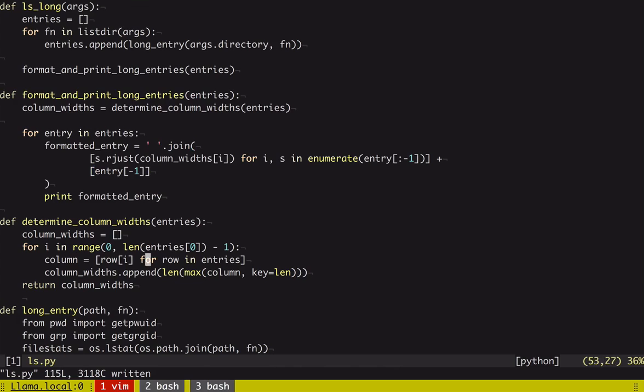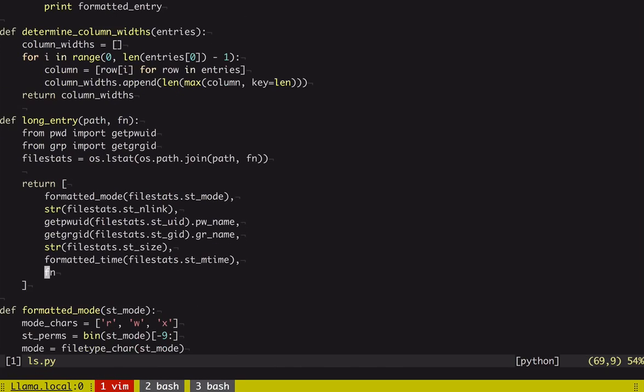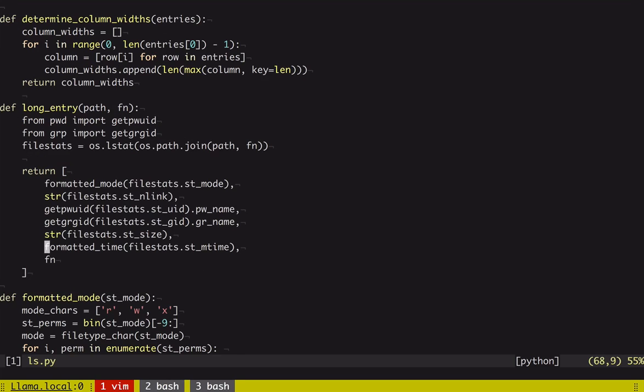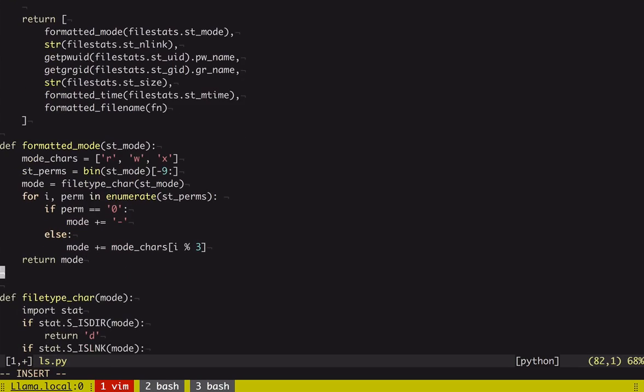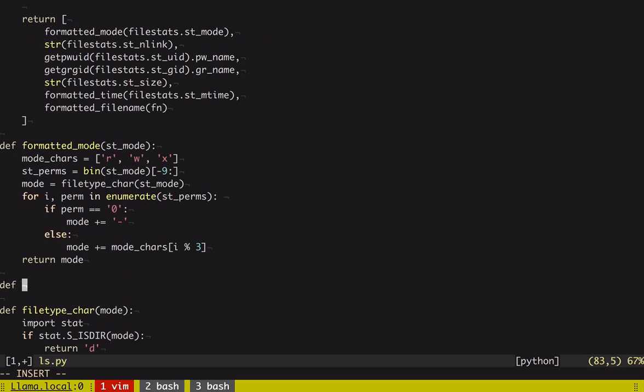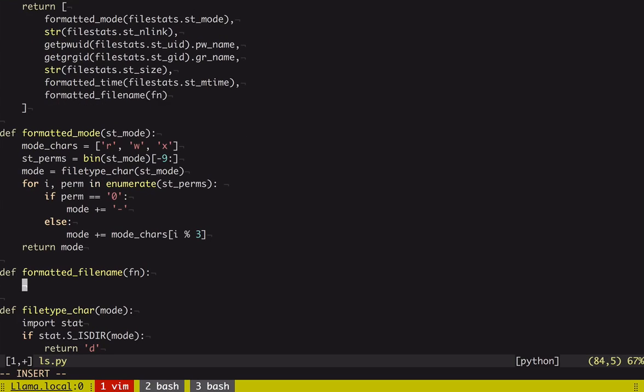So in our entry that we're building, the long entry, we have this file name here, but we're actually going to need to now make another formatter, right? We're going to make a formatter for the file name. And if the file is not a symlink, then we can just return the file itself, right?